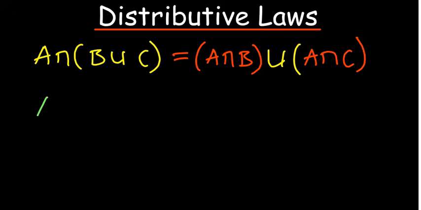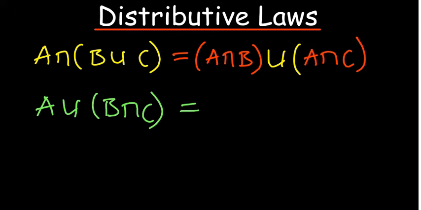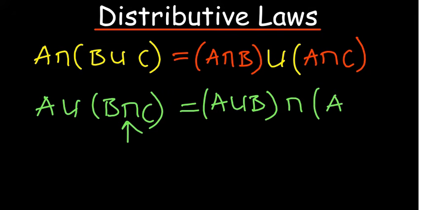Now consider a case where you have a union outside and then an intersection inside. Are you willing to try that one out? Okay, so we'll take our union which is outside as a multiplication. So A multiplied by B, and then we'll maintain the sign that is in between there, which is intersection. And then we'll go on and put A union C. So these are the two distributive laws. I've tried explaining using multiplication and addition to help you understand. It's just a matter of understanding what happens under multiplication, then it will be easy for you to deal with all this.